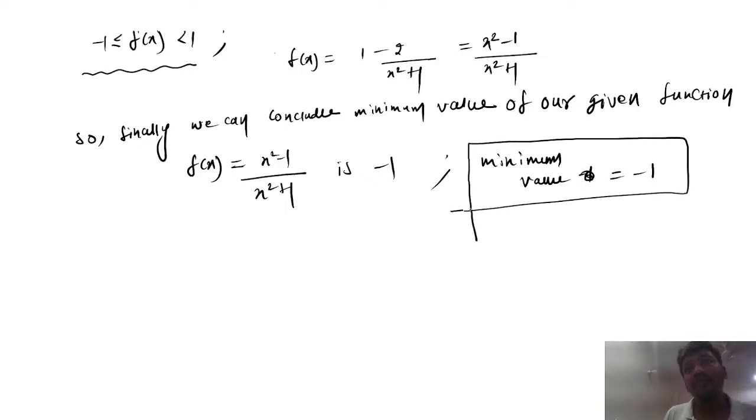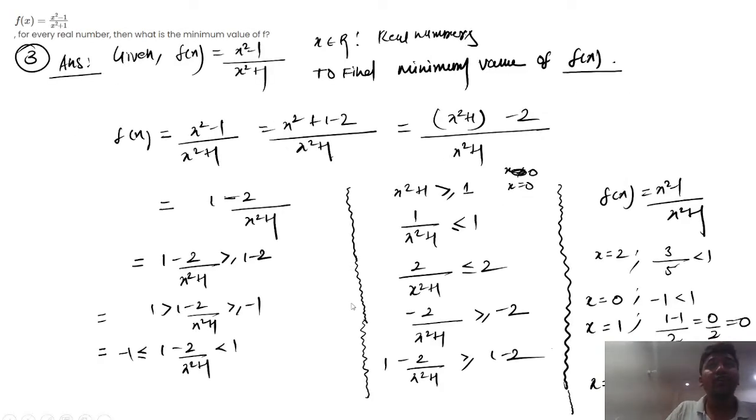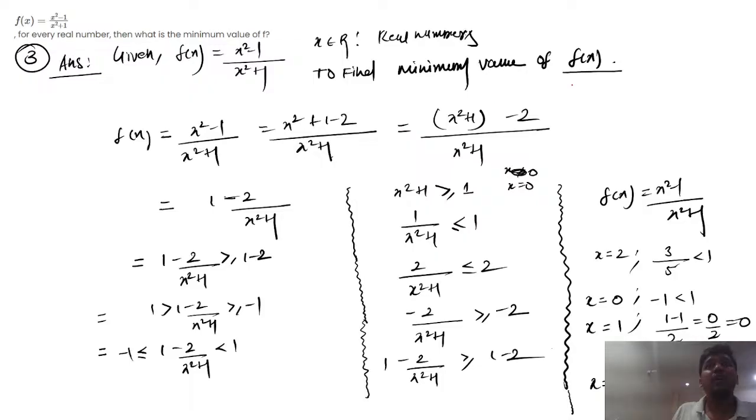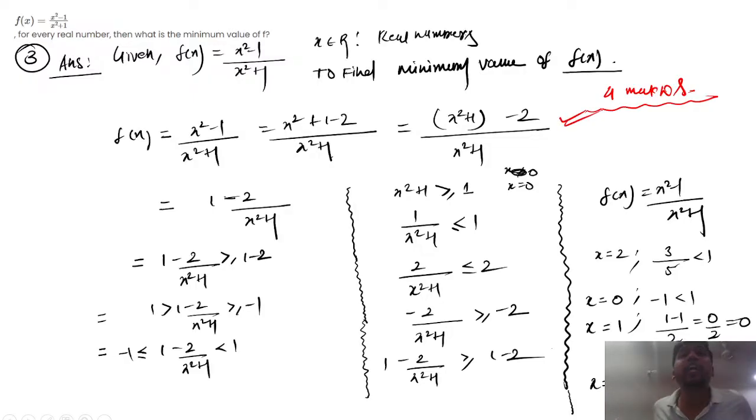Any doubt till here? Now try to analyze what we have done in this question, and if you have any doubt, you can ask me. This question can come for around 4 marks. So just try to visualize how to approach a particular question in a particular style. There is no rocket science in this part. You can do it easily.